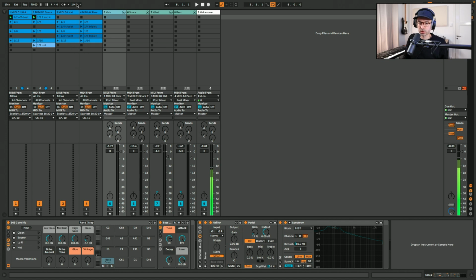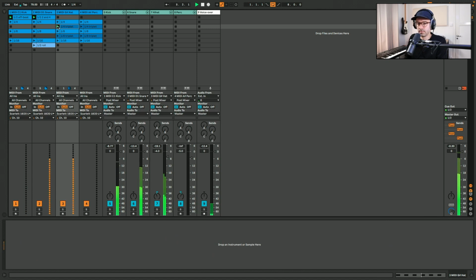The quantizer is on a quarter note, so it won't change immediately, but it will change on the next quarter note. When I play the first 2 channels, the kick and snare, it sounds like this. And now I can add like a quarter note triplet hi-hat to this. And I can add the percussion, like maybe a 16th.